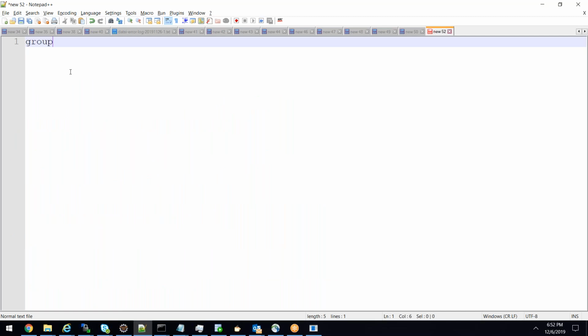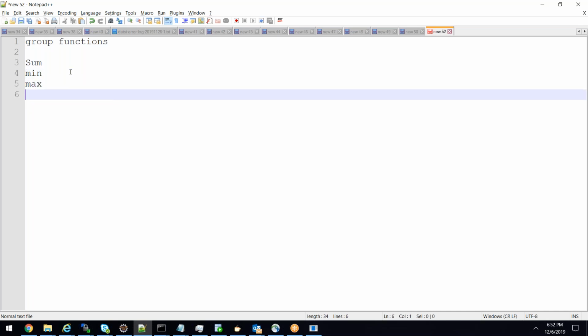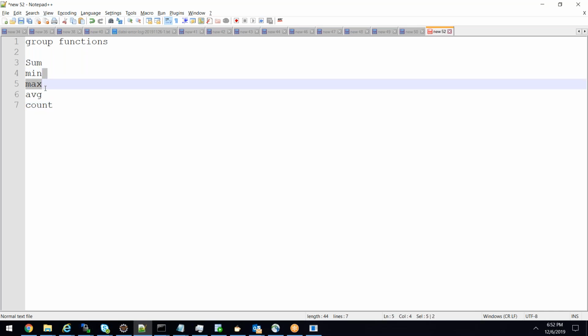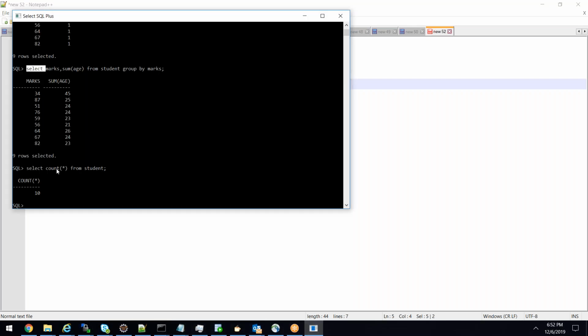In the morning I told you that there are multiple group functions like sum, min, max, average, and count. You can apply any of these functions on any group, correct? So instead of using sum here, I can use the max function also, max of age in that group.